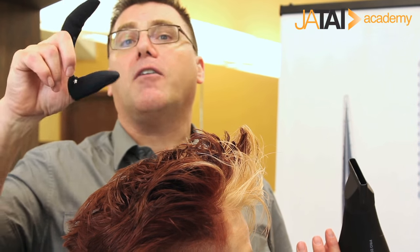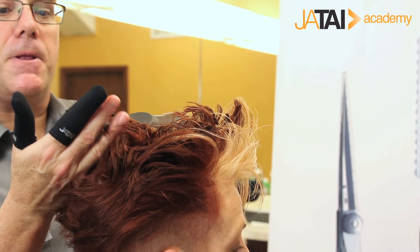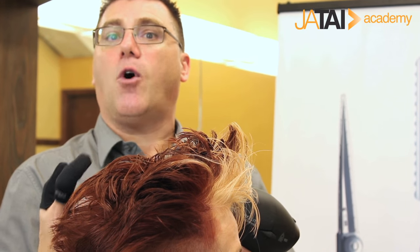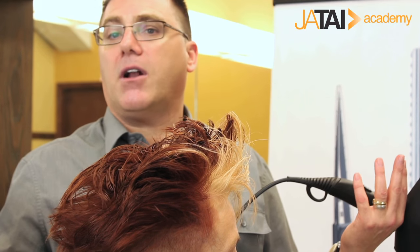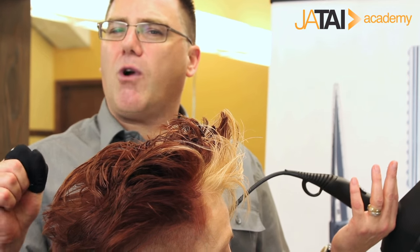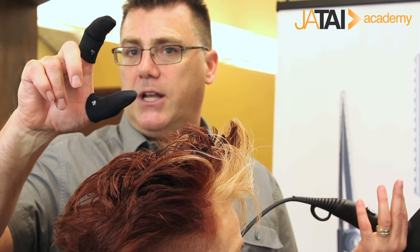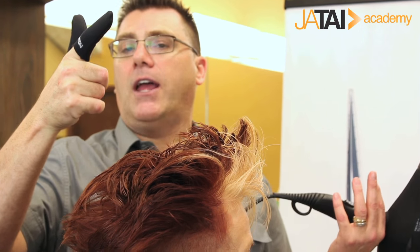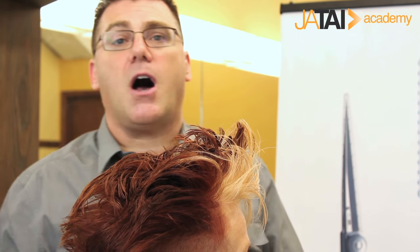With a thermal iron, a flat iron, a curling iron, even a blow dryer — especially when we're using our fingers and hands to manipulate hair — I might put one or two on a couple other fingers if they're really going to be in the heat all day. In the winter, with the dryness in the air and our fingers drying out, we're using hand lotions and things like that. But to really protect ourselves from the additional heat of styling implements, these are a great idea in the salon every day. You can't take care of them if you don't take care of you — and that's some of the important things we talk about when we discuss health and wellness for beauty industry professionals.